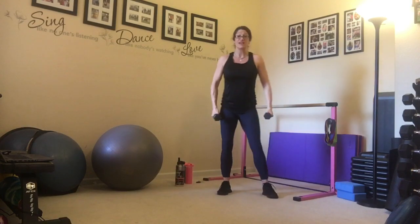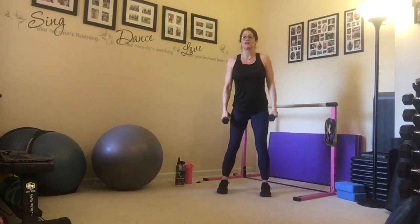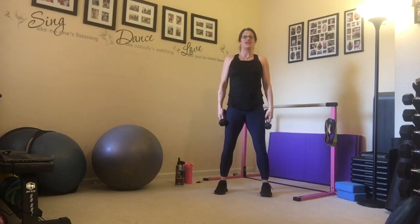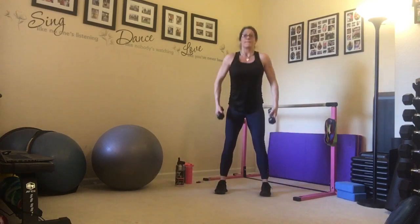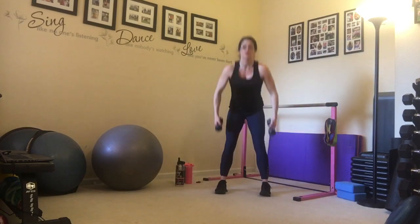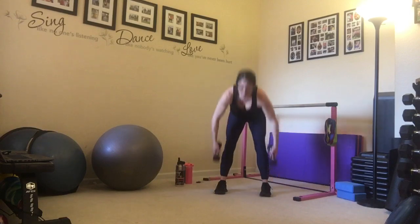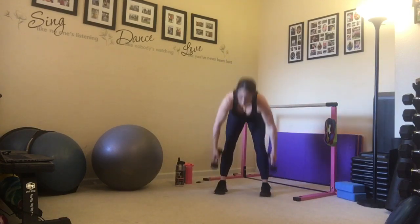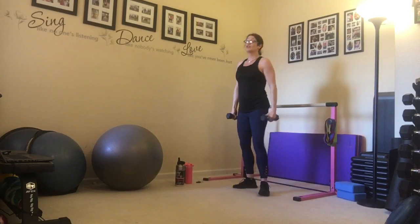Now taking it back to that deadlift, we are hinging at those hips. Don't forget to squeeze those glutes at the top. Are we ready? And we hinge. We're right here. Bring it up. Oh, and there's our time. All right, we're gonna switch to a hammer curl.